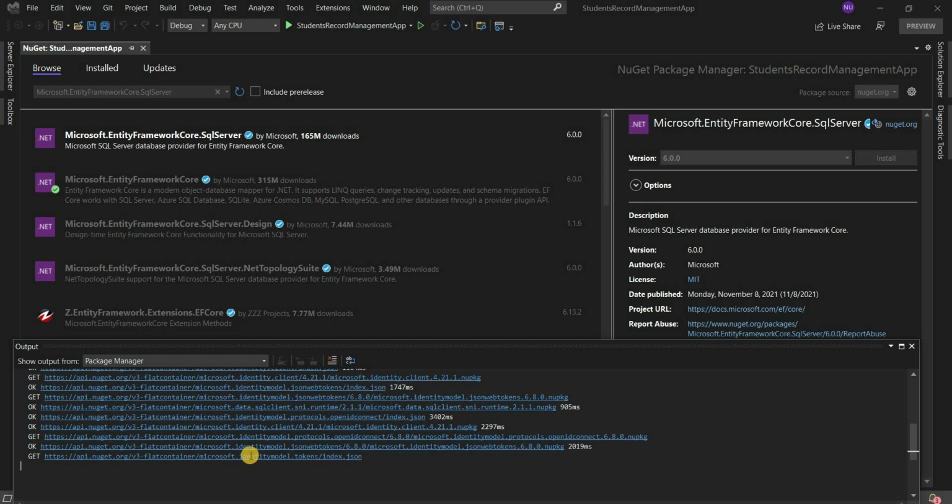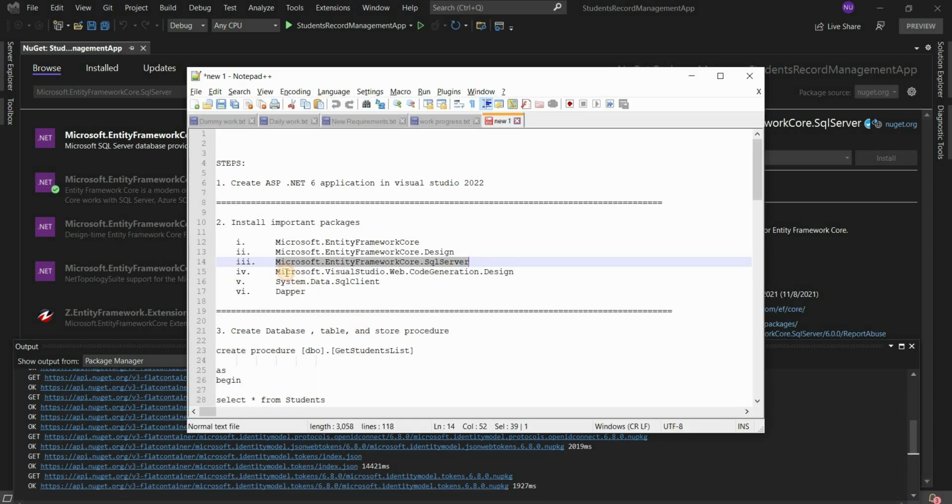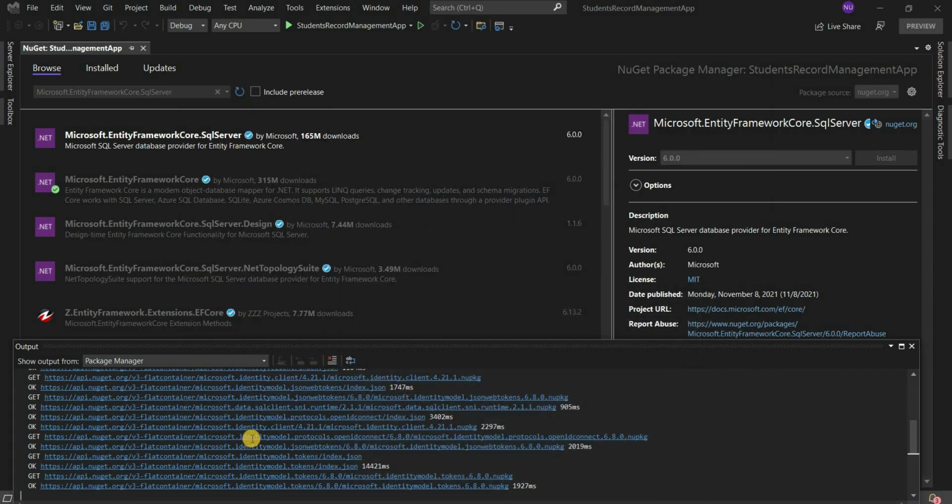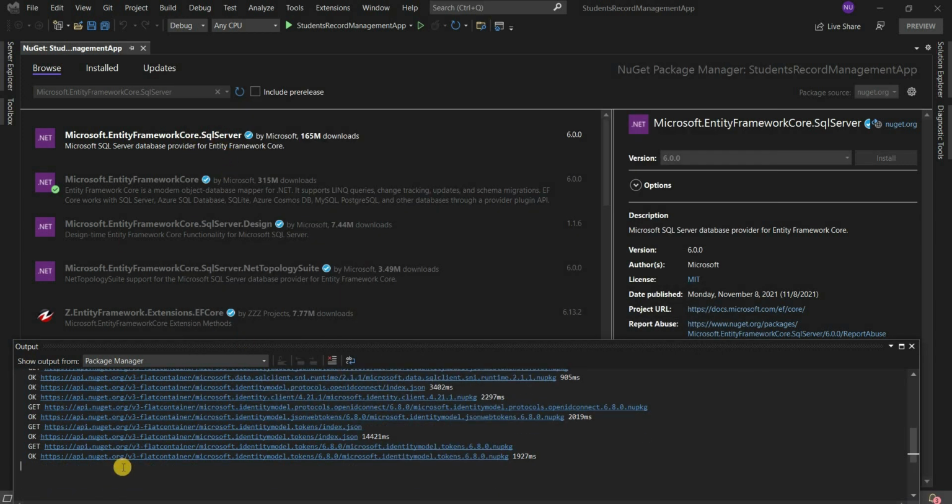That is why it's taking a little time in the installation. After that, we will install the next package, Microsoft Visual Studio Web Code Generation Design. Okay, so the SQL Server package installation is in progress.